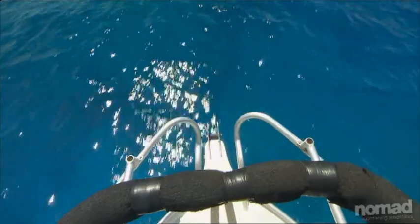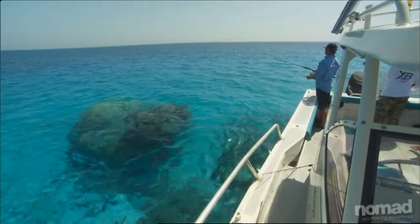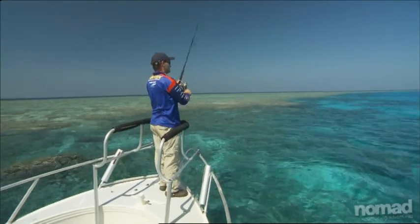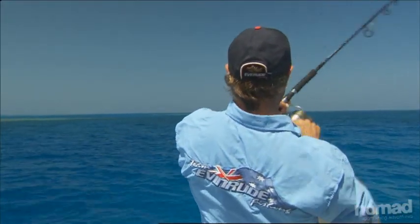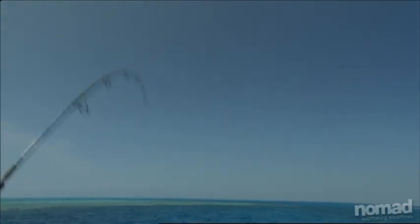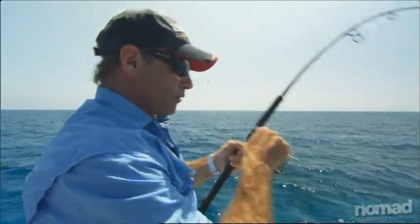It's back out on the blue for the last crack at some reefies. We're 200 nautical miles offshore and the closest land is this shallow reef - the perfect place to target some feisty spangled emperor. Getting your lure as close as possible to the structure is a good way to entice a spangle. This one's three-jointed with two nice sharp hooks on the end. The key with these guys is don't strike too early - spangled emperor will often take a lure and swim off before swallowing. If you go off half-cocked, you can wind up pulling the hook right out of its mouth.